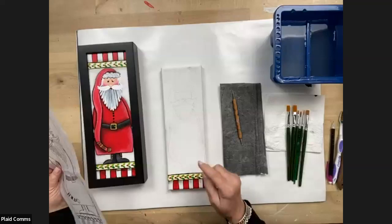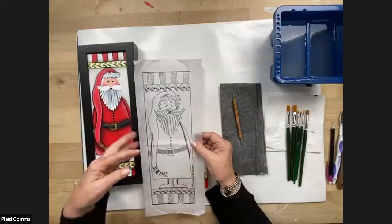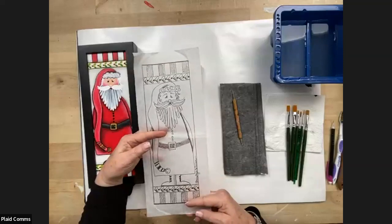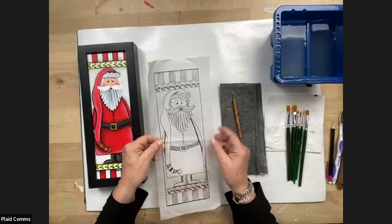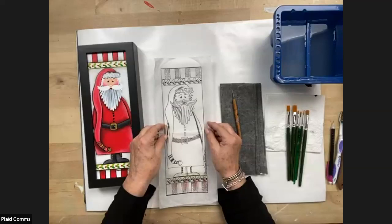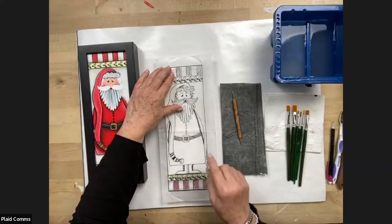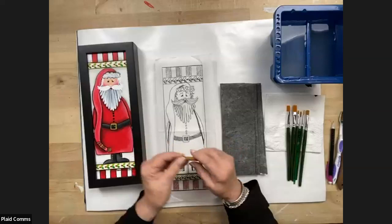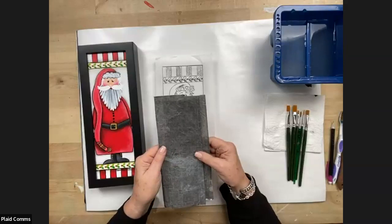Once you download that pattern and print it out, the pattern is going to be in two pieces, because this did not completely fit on an 8.5 by 11 sheet of paper. So you're going to get the top half of Santa in one paper and the bottom half of our project in the second one. So rather than trying to deal with two pieces of paper, I tend to draw everything out and use tracing paper first so that you'll have one sheet as your pattern. And then to transfer that onto your canvas, and this is just a 4x12 artist canvas, you're going to center your project underneath the pattern, or put the pattern directly on top and kind of center it. I use an artist tool called a stylus. This happens to be a double-ended one with a small ball and a larger ball tip. And then you're going to use artist carbon paper, which is called transfer paper. It's also referred to as graphite paper.